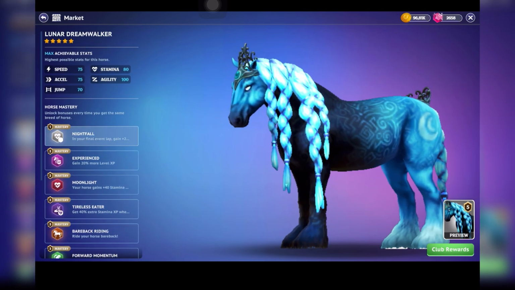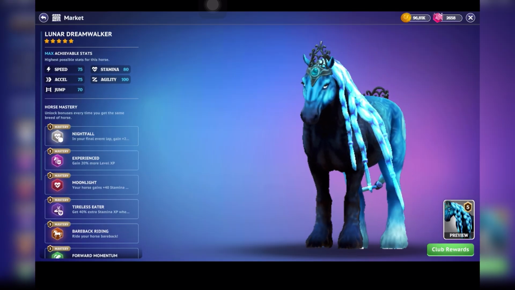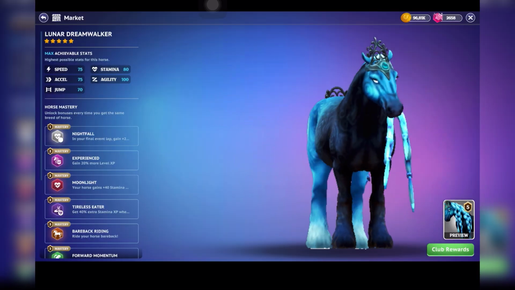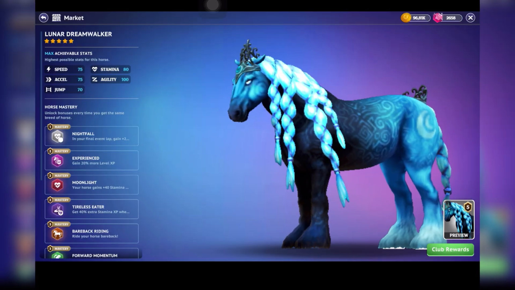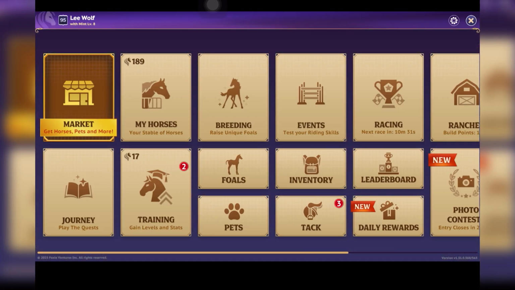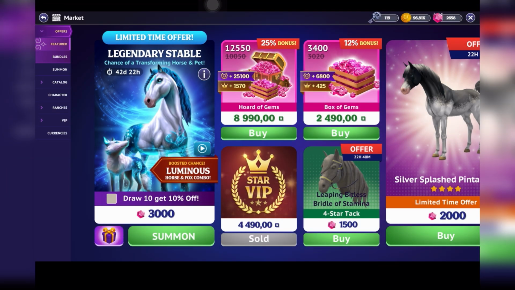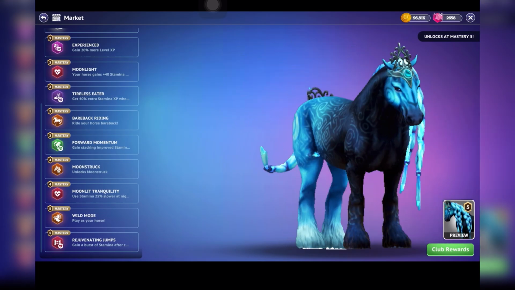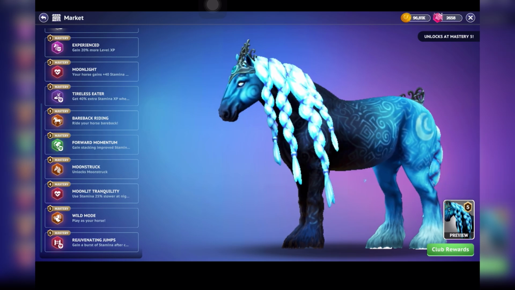Okay, so wow, this horse is actually just a Luminous Spirit but on Clydesdale. Do you see that? They are kinda similar. That's actually the Luminous Spirit but with another hairstyle, crown or something. What's that? What's on his forehead? So like a crown or something. So it's just a Luminous Clydesdale actually, and it looks weird a little bit. It looks like a witch because the hairstyle is the hairstyle which witches have in the movies.